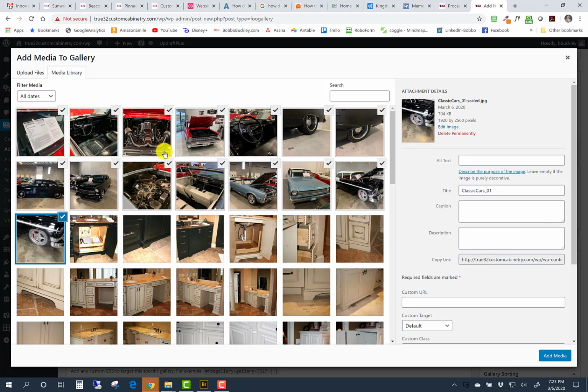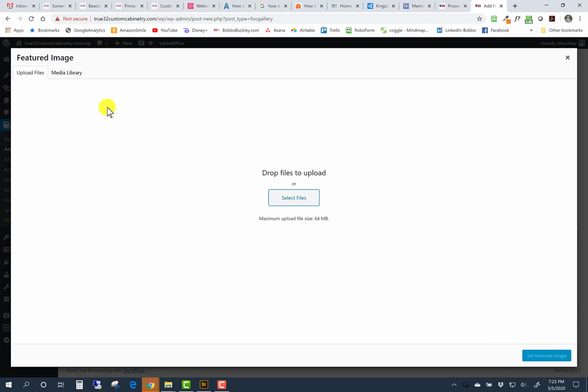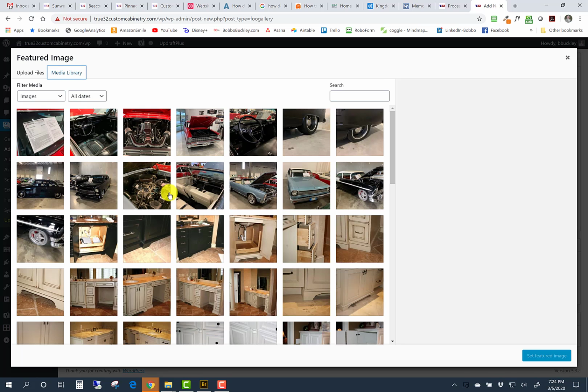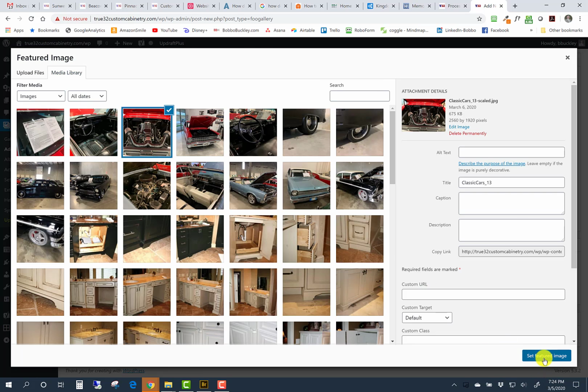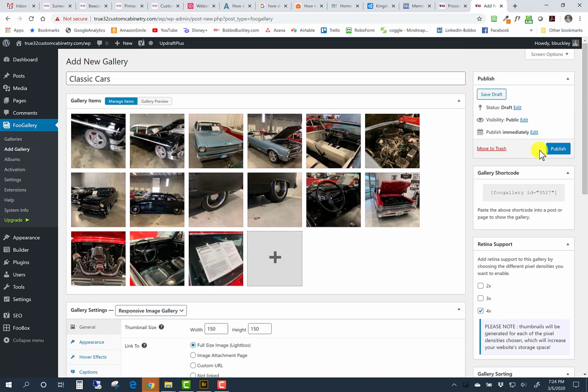Okay, now that all of those images have uploaded to the media library, I can say add media. You can see it's added it to my new gallery, and I've given it a name. And then typically we want to have a featured image, and I'll take that one, the library. We're not going to actually load this anywhere. And then you would just say publish like we've done in the past, and then choose your album, and you would have these cars show up in one of the albums.